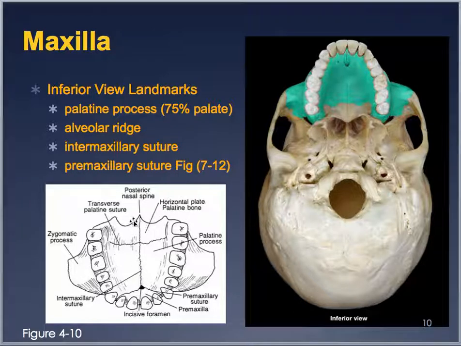In cleft palate, the bones of the hard palate do not properly fuse together during gestation, leaving a hole or a cleft within the hard palate along this intermaxillary suture, because these parts of the maxilla did not fuse together properly. In cleft lip, it's interesting to note that cleft lip does not occur in the center of the lip. Instead, cleft lip, if it's unilateral, will occur towards the side, right in front of where this premaxillary suture would occur, on one side or on the other side.